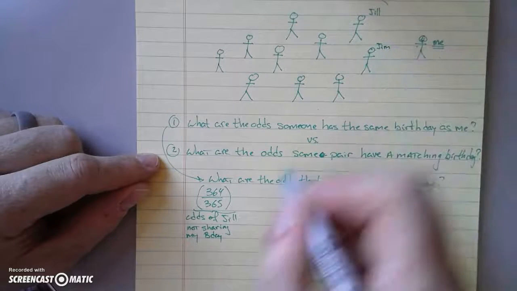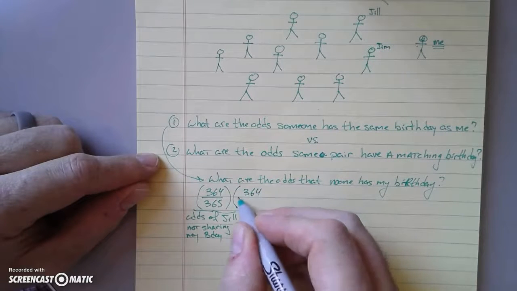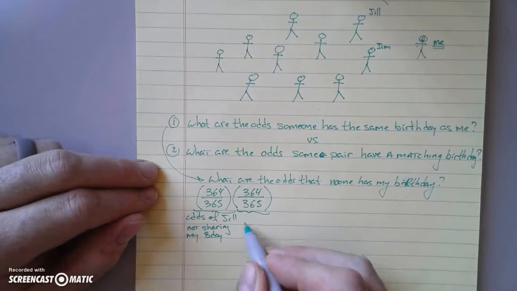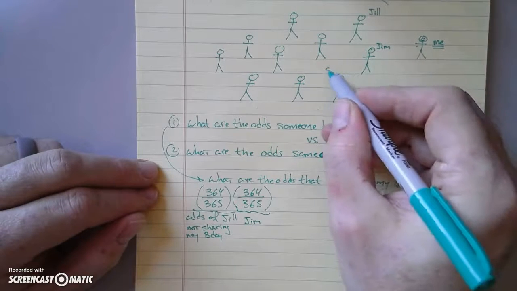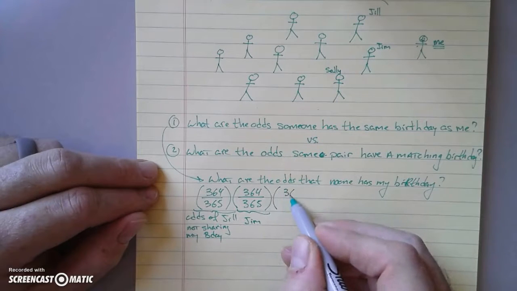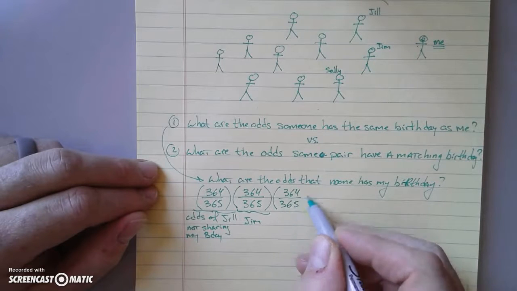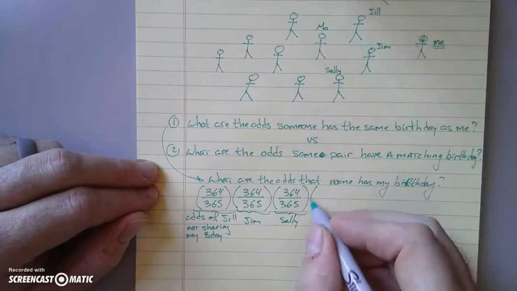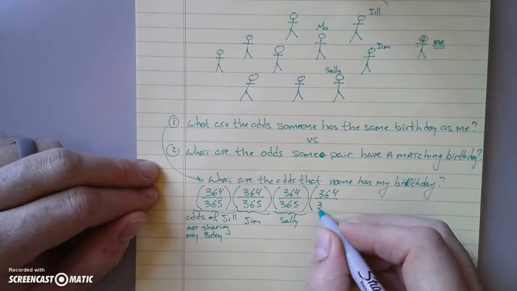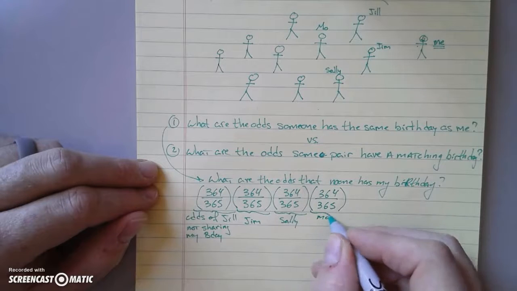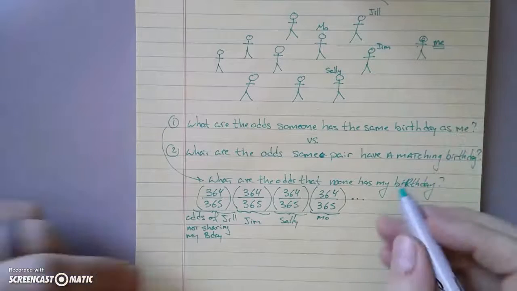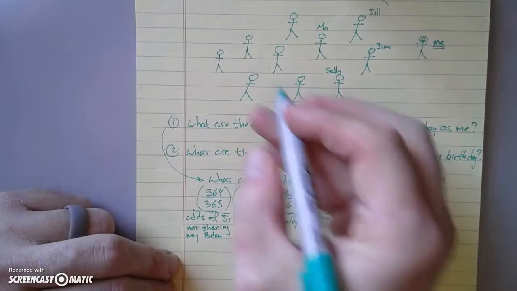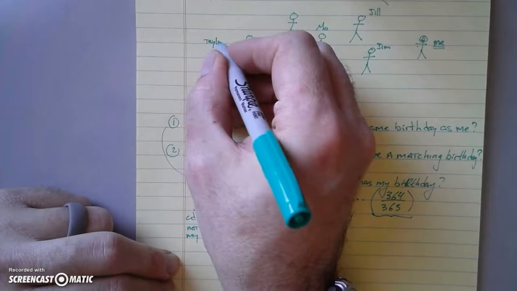And here's, say, Jim, and these are independent events, so we can multiply their probabilities to find the probability that both Jim and Jill don't have my birthday. Here's Jim, and this is Sally. There's another 364 over 365. Sally's answer doesn't depend on the answers before. And there's Mo. I can't randomly create names very well. And so on, I go through and ask all these people. The odds that each of them say no are pretty good. It's not surprising. The last person here will be, say, Taylor.